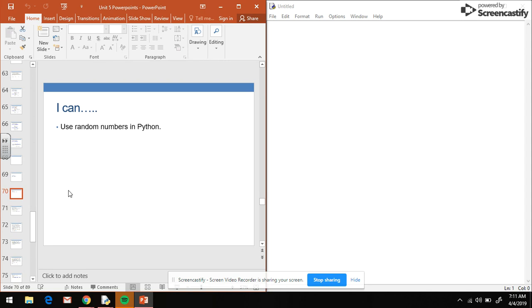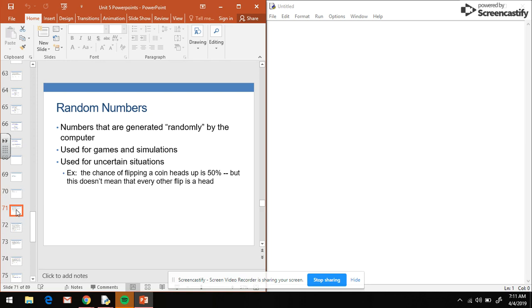You'll be able to incorporate random numbers and the exact set that you want, regardless of what that set of random numbers is. So hopefully you already know that random numbers are numbers that are randomly generated by a computer. Now, I put randomly in quotations here because I'm going to talk about how it's really not random in computer science or in Python specifically, but how it simulates random numbers. And these are used for games and simulations and for uncertain situations. For example, if you flip a coin or roll a dice or you're handed cards, things happen randomly. That's when random numbers are used. You have to have an event that is seemingly random.